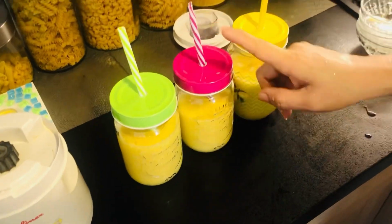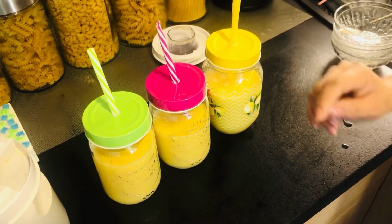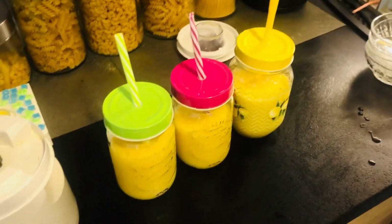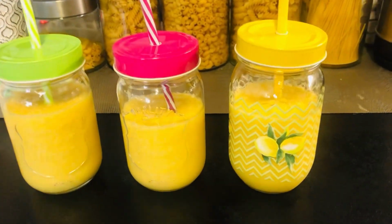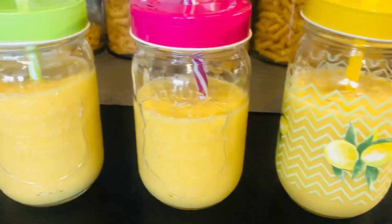One for me, one for my daughter, and one for my princess. Fruity-3 smoothie is ready. Let's drink.